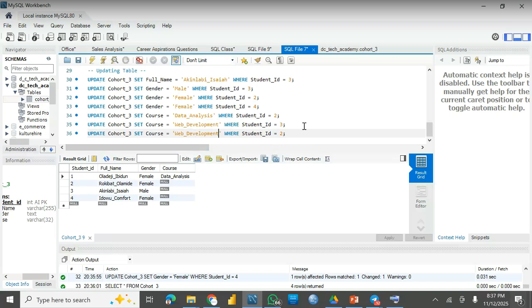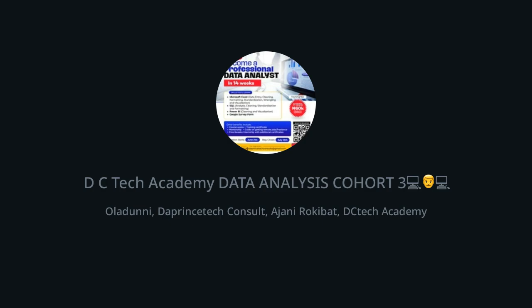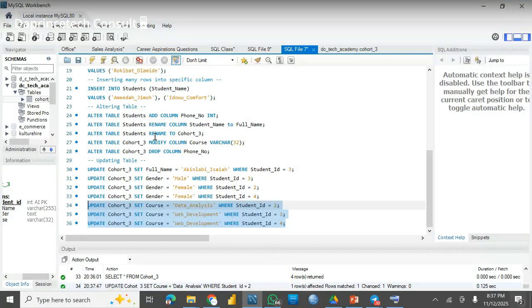We'll still start doing insights, I think, tomorrow. But we're just creating tables so that we can see how we can create tables. So here we have 4. I did from 2, 3, 4. So instead of doing it one by one, I will just highlight everything and run. I've run everything all together.